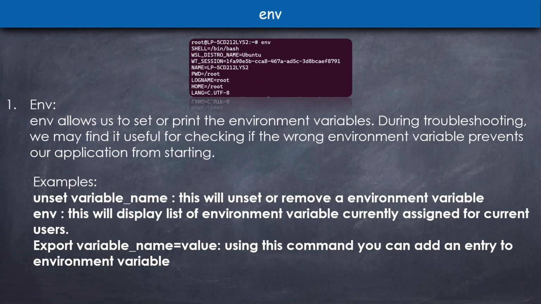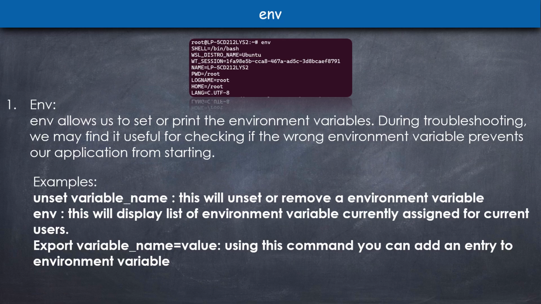Then we have the env command. In Windows you have environment variables. Suppose you have installed Java, so you have to set the path of Java so that the system can find that binary. Likewise we have environment variables in Linux also. This is very useful.